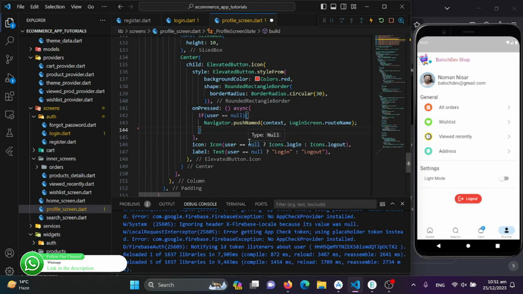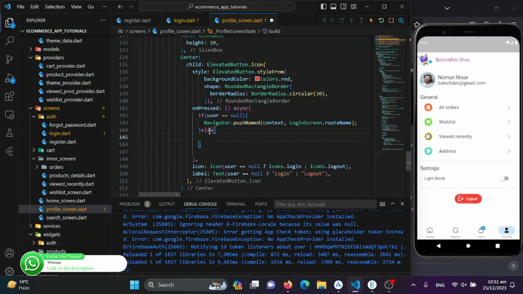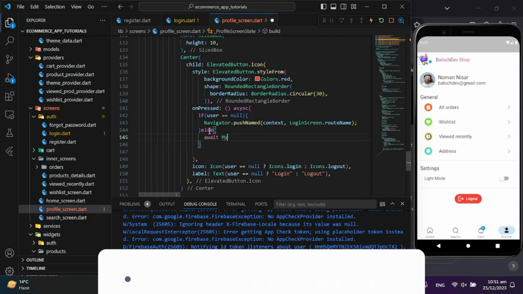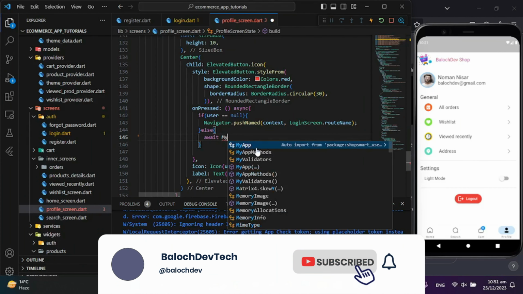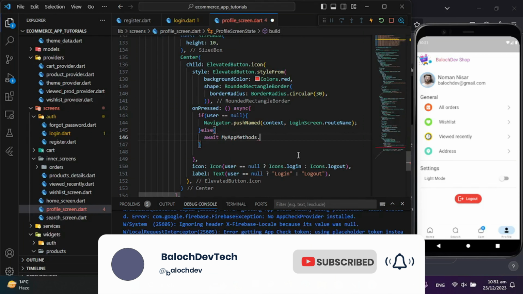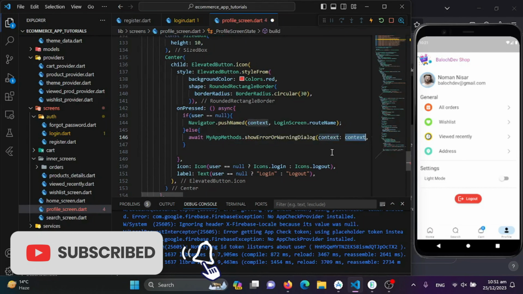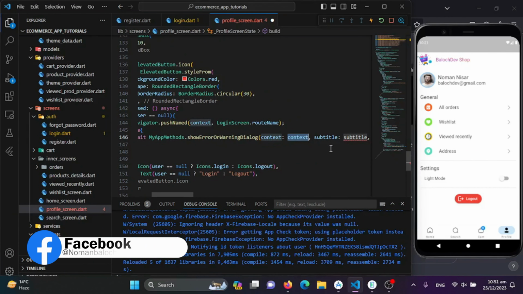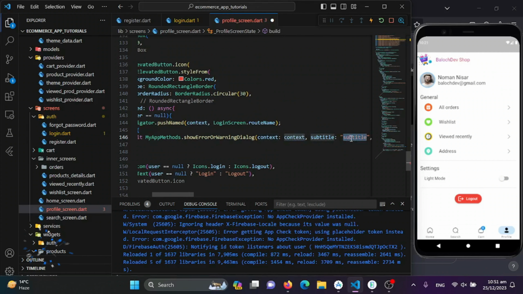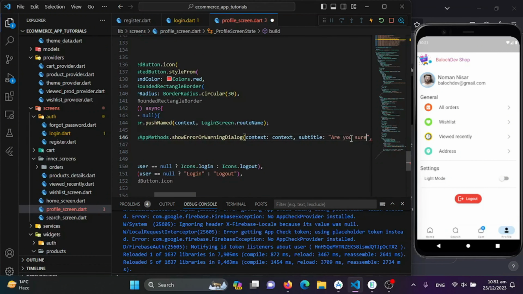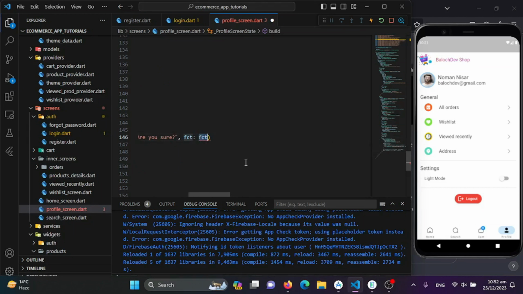So we will be just tackling that, which will be helpers, and that will be await for some time. And now we will be just calling my helper method, and it will be showWarning. It will be show header or warnings, and that's it. Now we will be just giving it some kind of subtitle. Are you sure? And now for the function, we'll be just giving it the function also. So for that, we will be just using this async keyword.